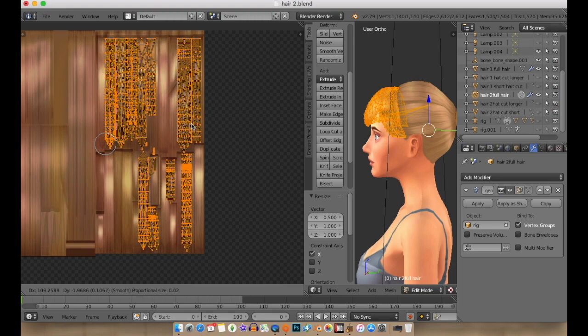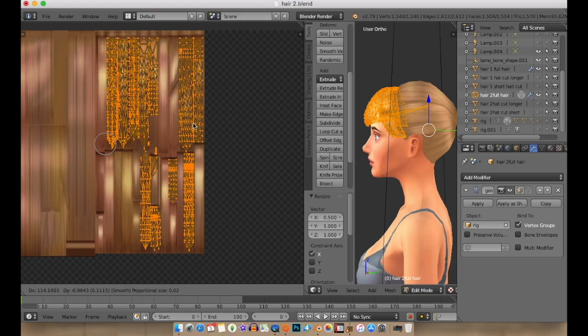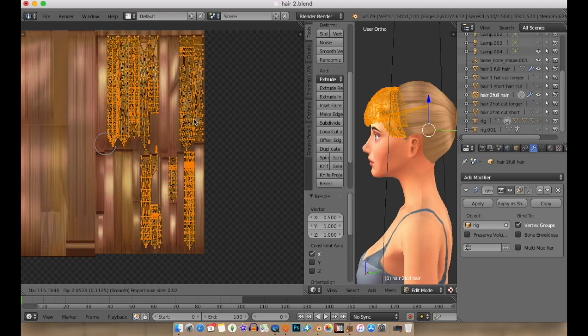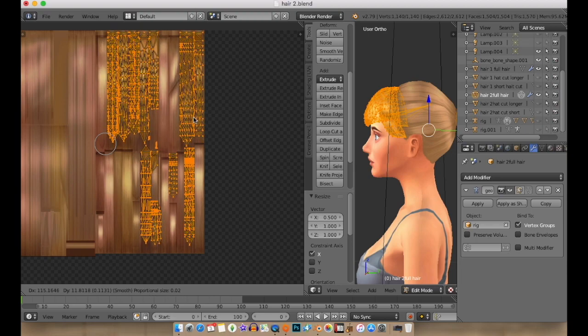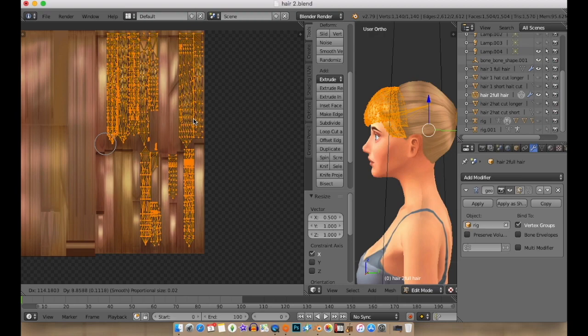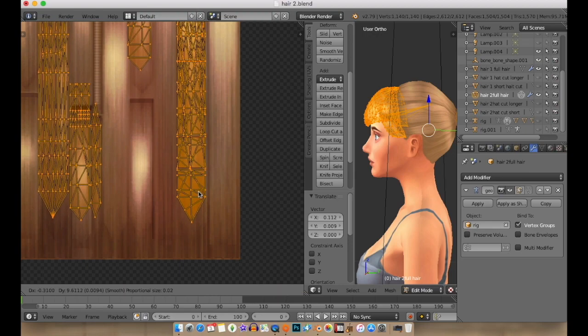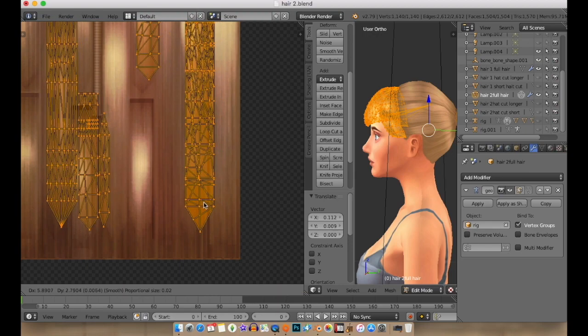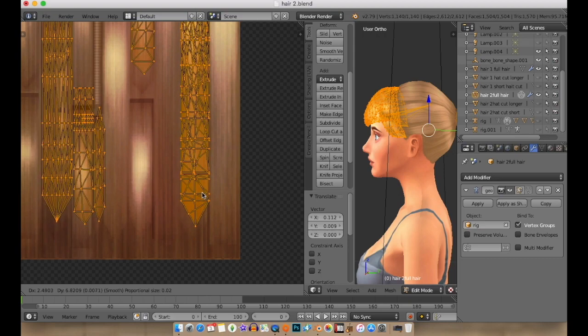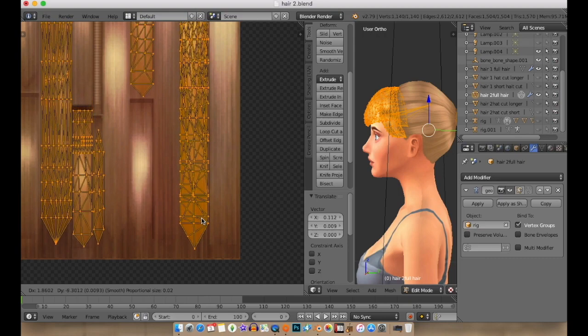So now I just need to drag it where it used to go. That seems to hit that point. G to move. God, I'm really not explaining this very well. See, there's a little point there.